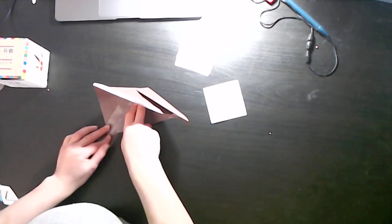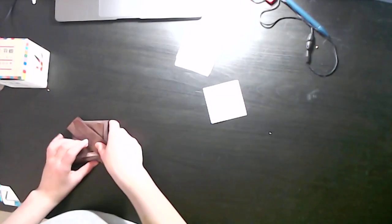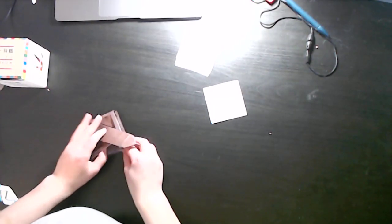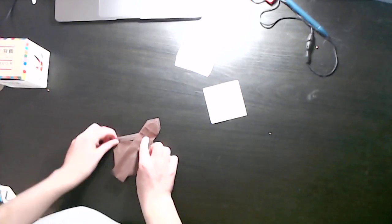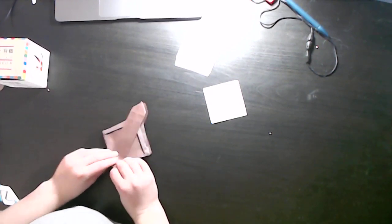And then you fold the side along the existing crease. And repeat on the other side. But make sure that this line is sticking out, not inside, not tucked in the reverse fold. And then fold it down. Oops, sorry. I guess it didn't really darken the screen, but anyway.